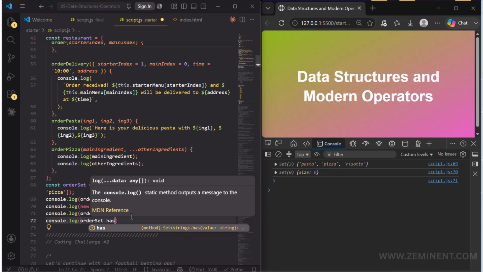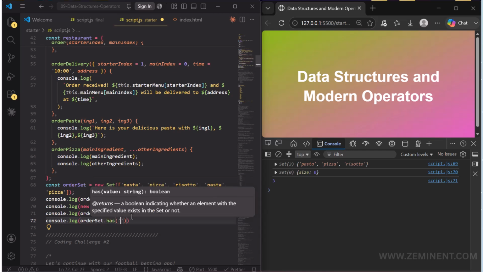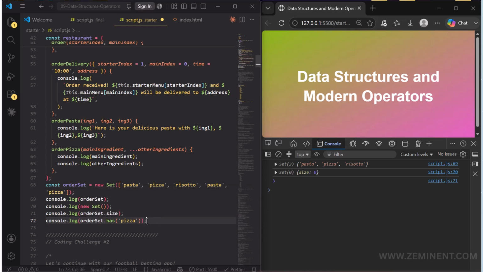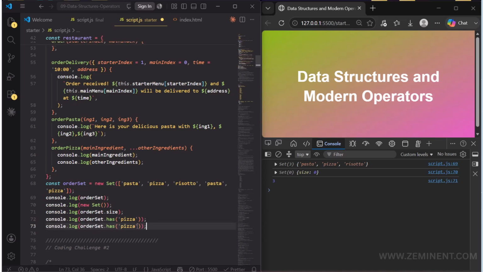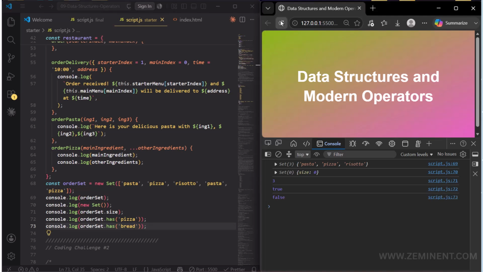So for that, write pizza, and then let's check bread also. Change this pizza to bread. Let's see the result. Here it is pizza, which means we have pizza in this set, so that is displayed as true, and then this is false. We don't have bread.